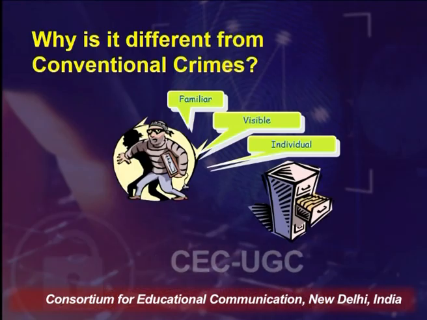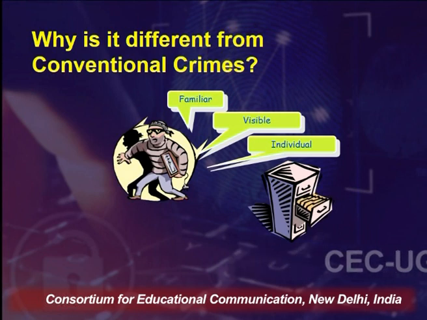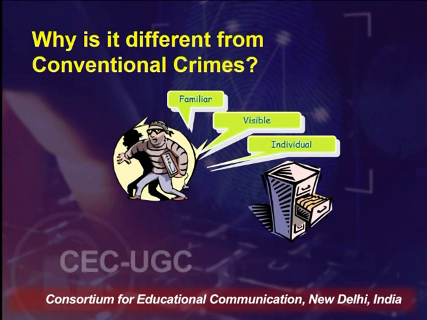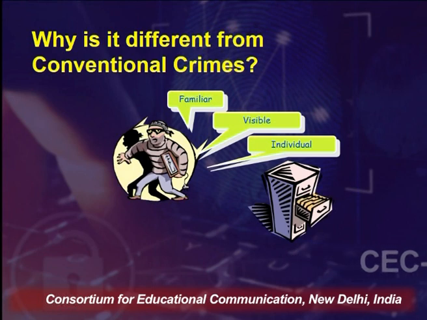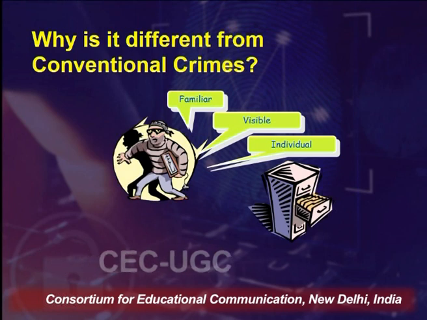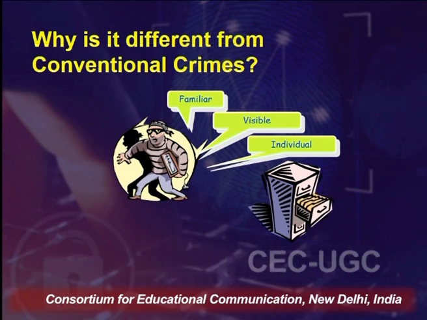Now, how are these cyber crimes different from the conventional crimes? In conventional crimes, the person or the crime which is happening is familiar. It is visible to the naked eye. For example, conventional crimes like murder, burglary or a hit and run accident are visible to the naked eye. There is a proper crime scene where the forensic investigators can visit, have a look and collect evidence from that place. So it is visible, it is familiar.